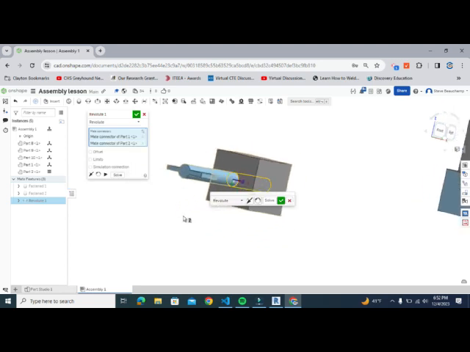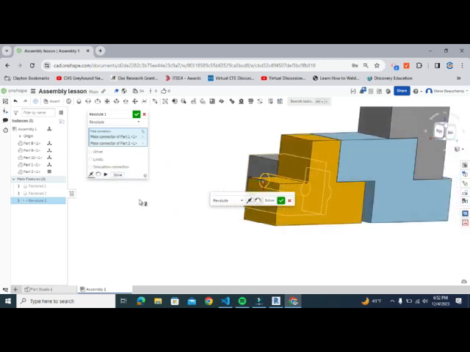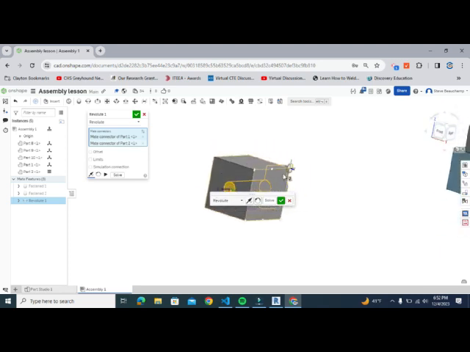There we go. All right, and then now I'm just going to go ahead and hit this just to show you what would happen if we flip the primary axis. If we flip the primary axis, you'll see it's all the way through the block now, but going the other direction. So I'll flip that back just to show you what those do.